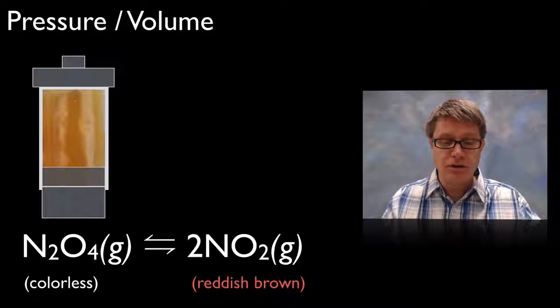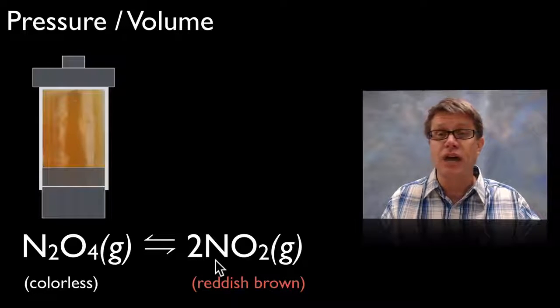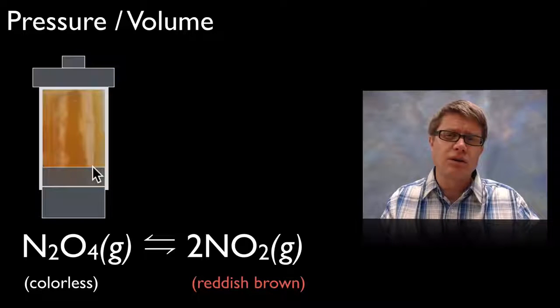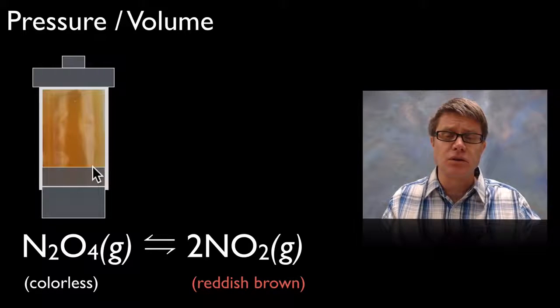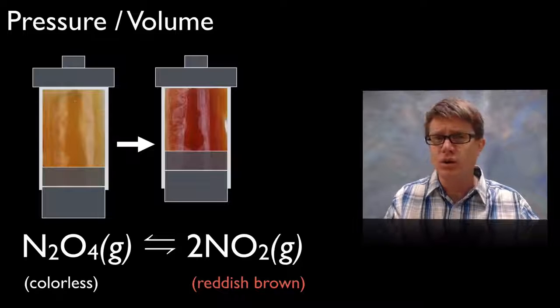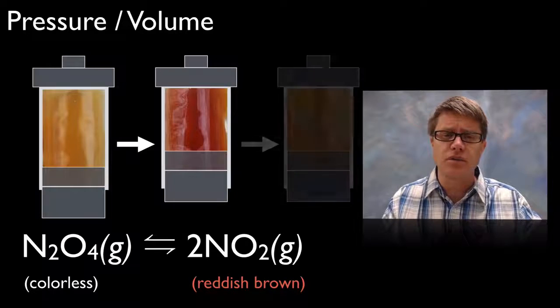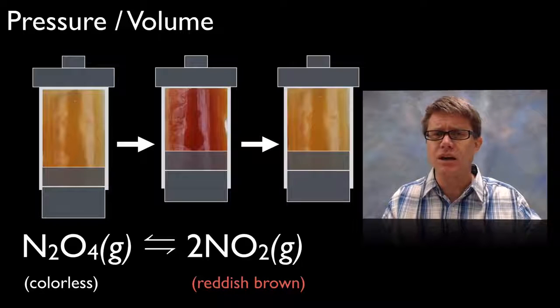And so let's say we're looking at this reversible reaction where we have dinitrogen tetraoxide, which is a clear gas, which can move reversibly to nitrogen dioxide, which is going to be a reddish brown gas. And let's say we put a mixture of these gases at equilibrium inside this chamber right here, and I were to simply decrease the volume. So if I decrease the volume, it's going to be more concentrated, and so we're going to have a darker color. But if you were to watch it for a given amount of time, it'll turn back to that color.